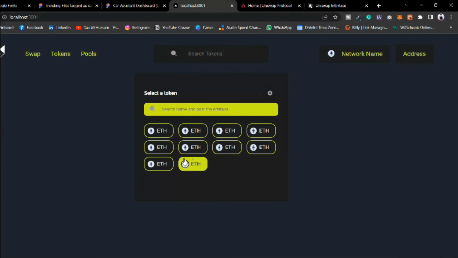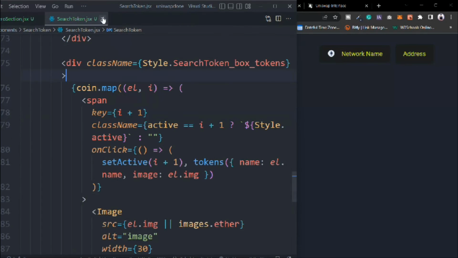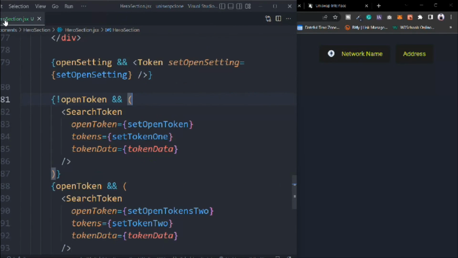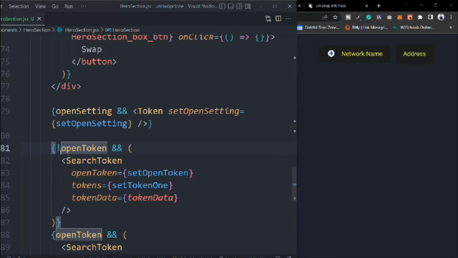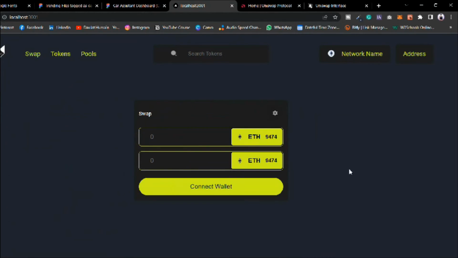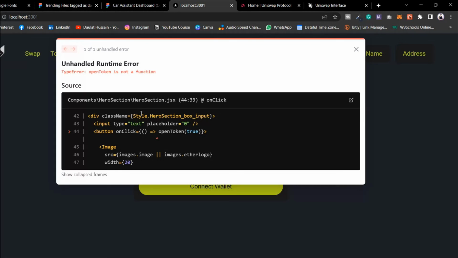You can click and you can simply select. You can simply close. Okay, we can't close it. So let's reload this. So what we can do, simply close this one and come here. And here we are doing this one. Simply remove this exclamation mark and it will get off. And if you click on this, okay, we have some problem. It's open token is not defined. Actually, this is the error we are getting for quite long.